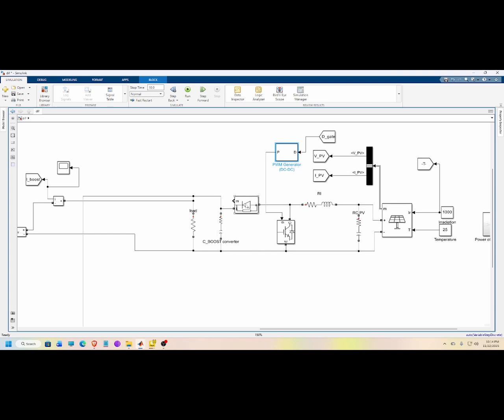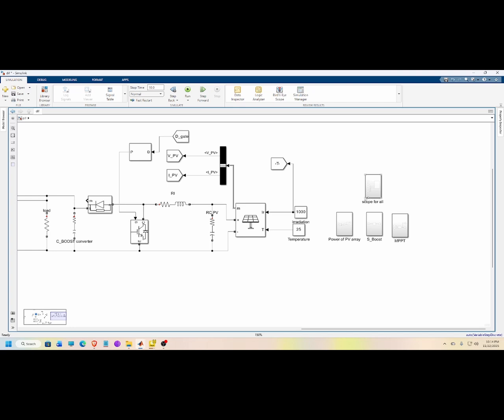Then we connected a diode in series, and we connected the boost converter. Here we connected a parallel load connection, and this is my PV subsystem.